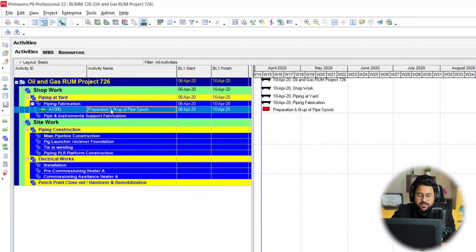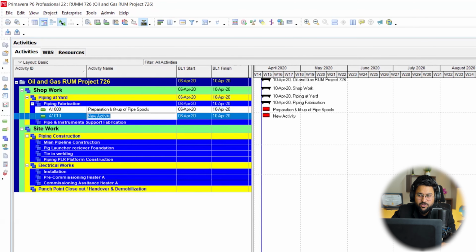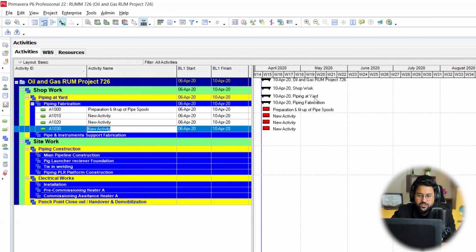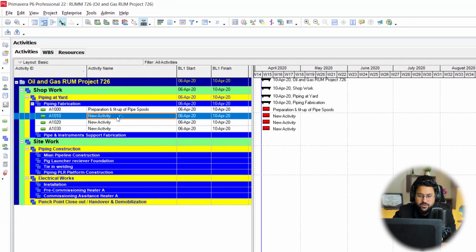So now step by step I have to keep on adding activities like this one. In the right top corner, you can see there is an addition button, and like this way, right? Simultaneously you can see, as long as you are adding up activities within your Primavera P6, you are visualizing right now that there are bars developing in the bar chart area. And now one by one you are going to add these activities from here.